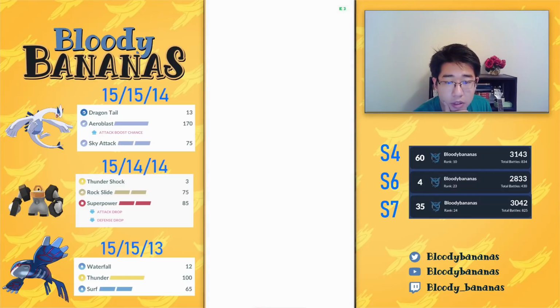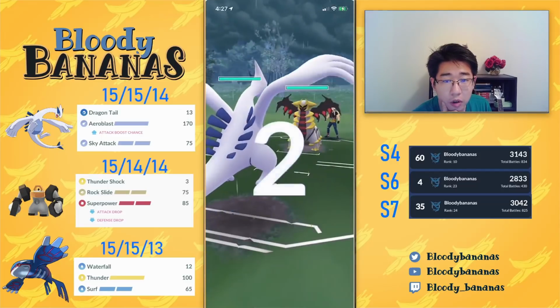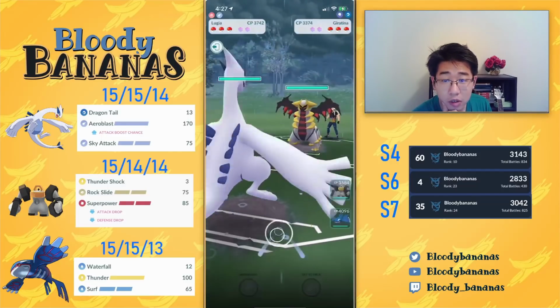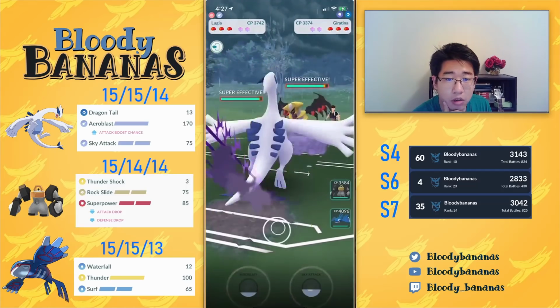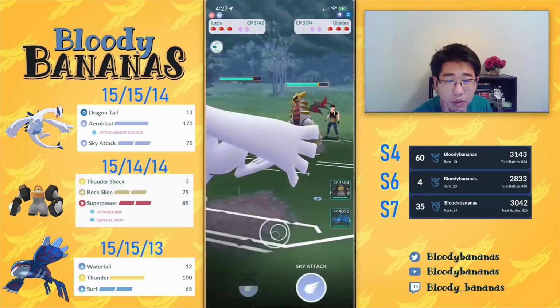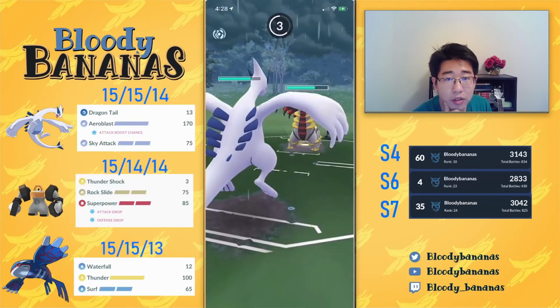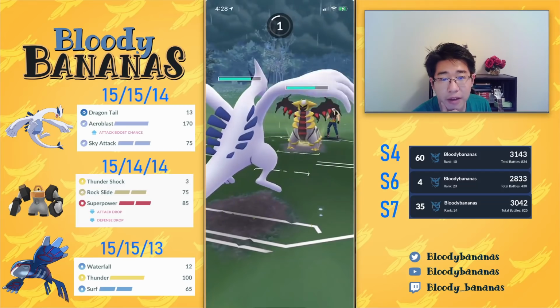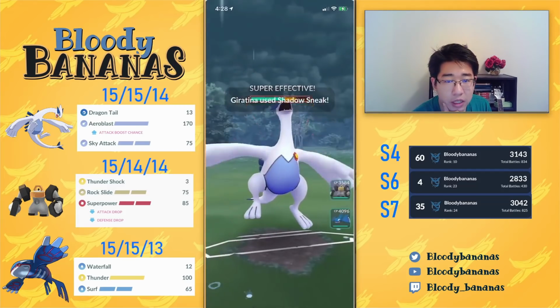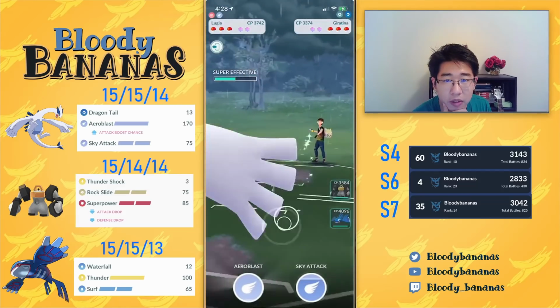That was very close. And then next up we have Lugia versus Giratina Altered. Again, Giratina Altered is really bad for my backline, so I'm going to stay in here with my Lugia. It's not the worst matchup as some of you guys might think, just because Dragon Tail really chunks, and I have so much bulk, the stat product is just so high on Lugia that I could really soak up all of this damage.